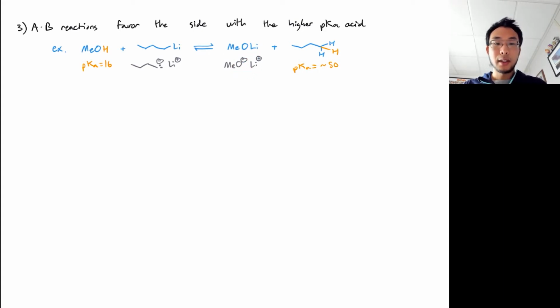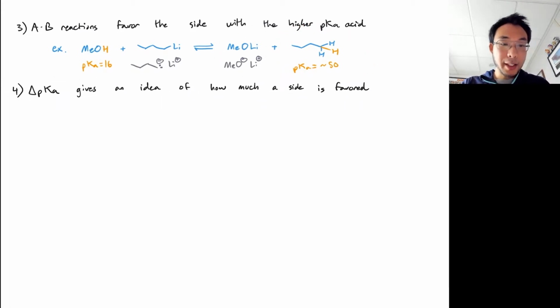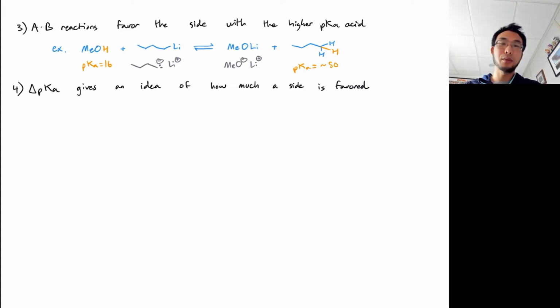So when we're evaluating this acid-base reaction, what we can see is that the proton goes from being attached in the methanol to now being in the butane. Those are the acid and conjugate acid, respectively. So then what we do is we compare the pKas. The pKas tell us that the butane has a much higher pKa, so we pick the right side of this reaction as being favored. Once we pick which side of a reaction is favored, the next question will be how much that side of the reaction is favored.